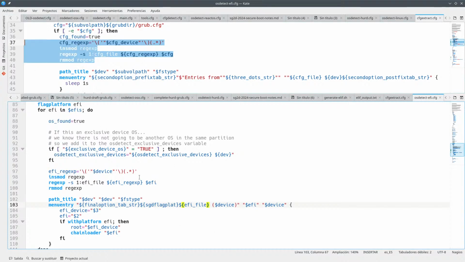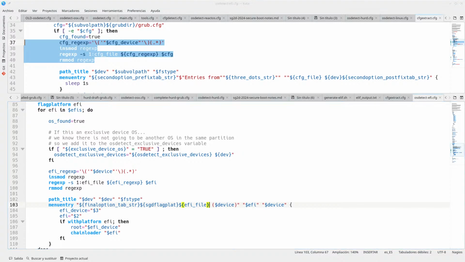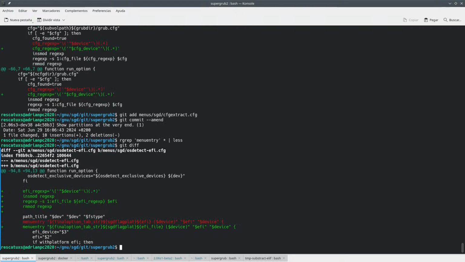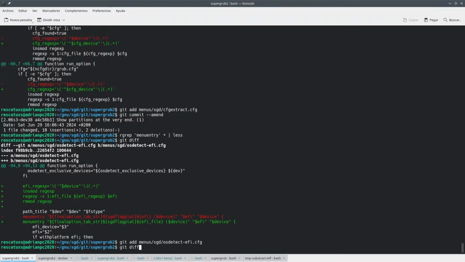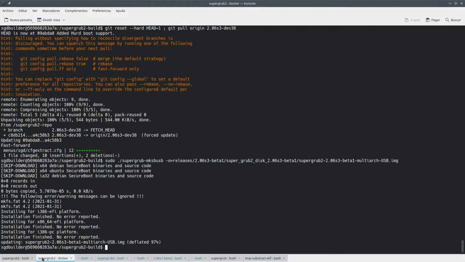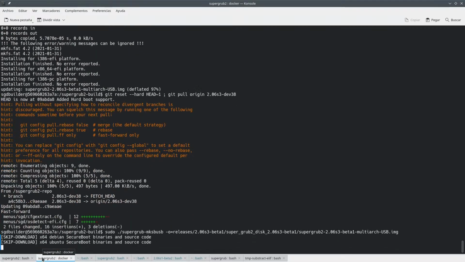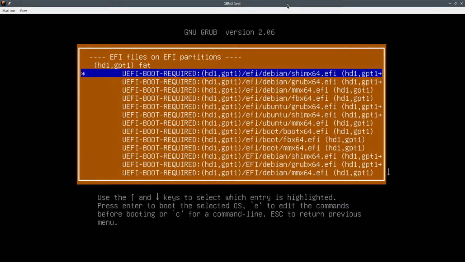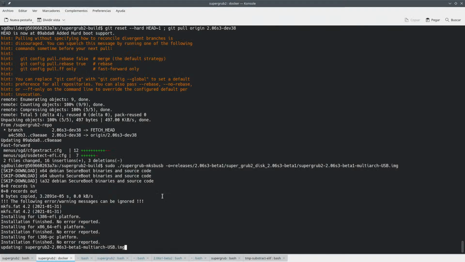Okay, I think we should be fine now. So hit add. menus std os detect EFI, and now we should have a commit number 2. So look at that. Let's see if we can get rid of this so that it's much easier to read everything.